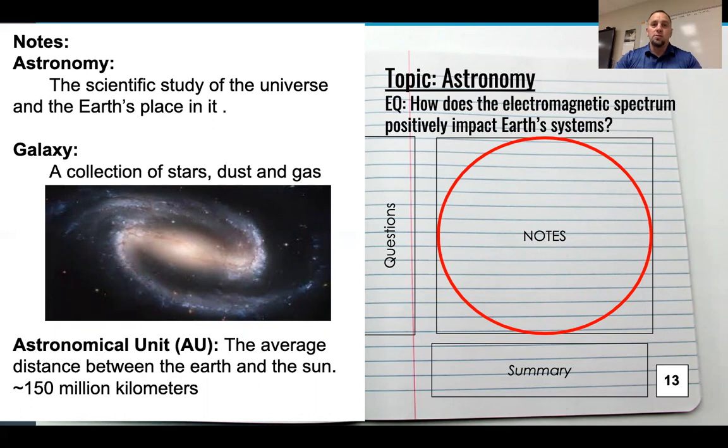When we're talking about some of these celestial objects and distances, one of the things that we need to incorporate is a unit of distance. The unit of distance that we're going to use for now is the astronomical unit, which is the average distance between the Earth and the Sun. When we're looking at our solar system, we don't really want to use meters or kilometers because some things are further than the distance between the Earth and the Sun, and we would be using many millions of kilometers. So instead, we use the astronomical unit, which is about 150 million kilometers.